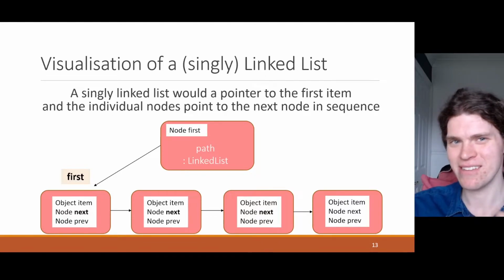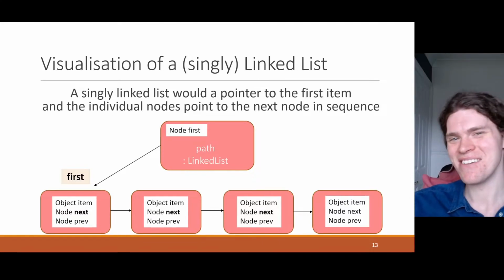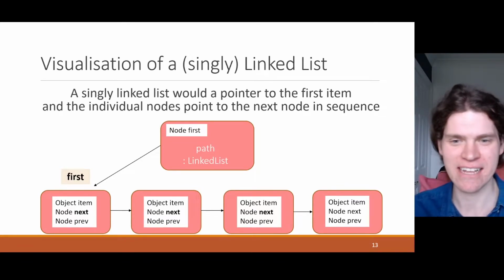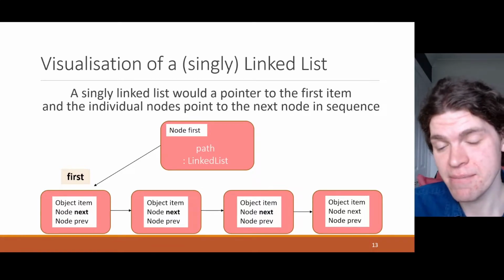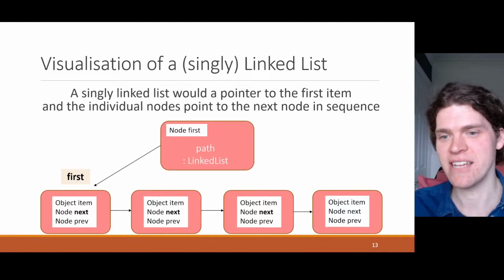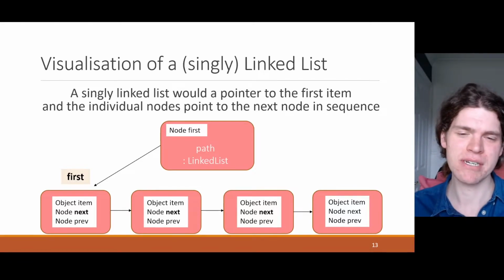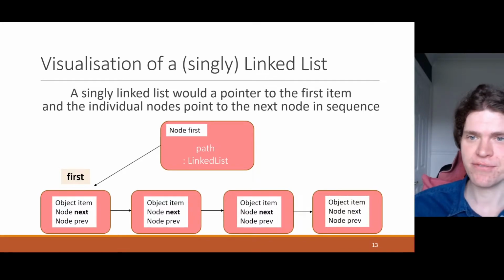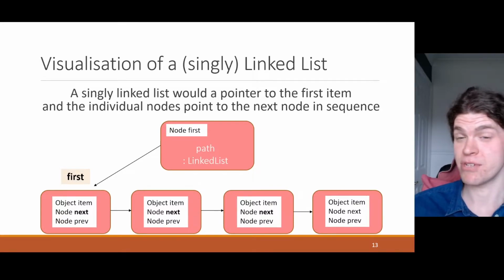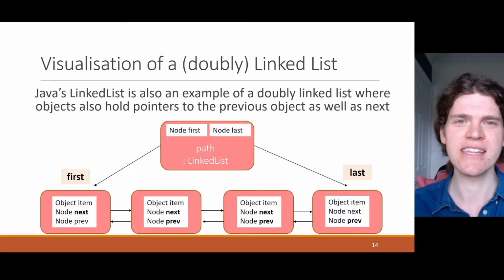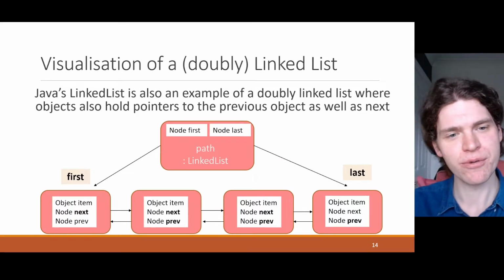Okay, so this is assuming it's not built in Java. Let's say we're in C++ just for this moment, and we've only got access to the next one. Okay, and then we just look at the next one. We look at the reference, go to the next one, and move to the next one, and then move to the next one. Okay, so we'd have to iterate through the list to actually get to the particular object that we're looking for.